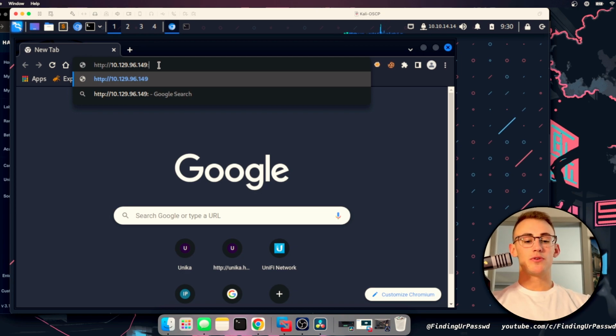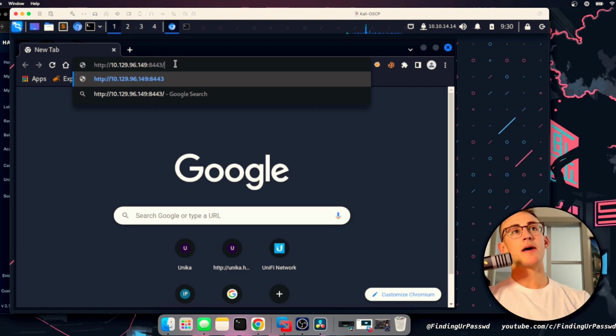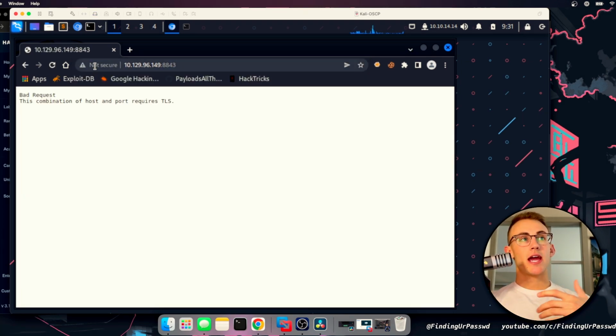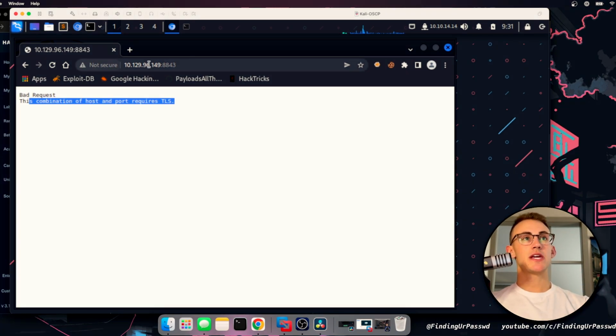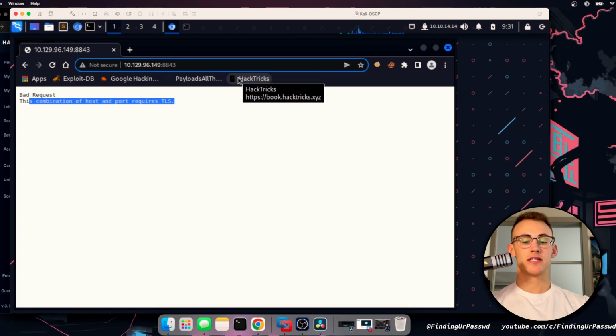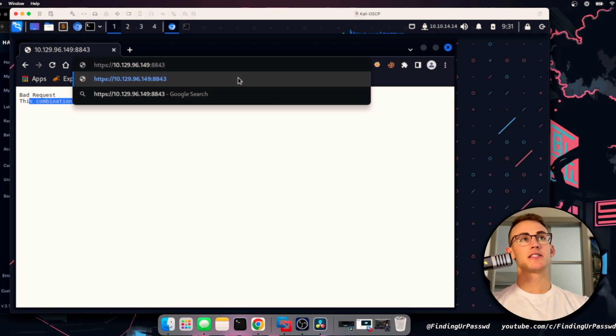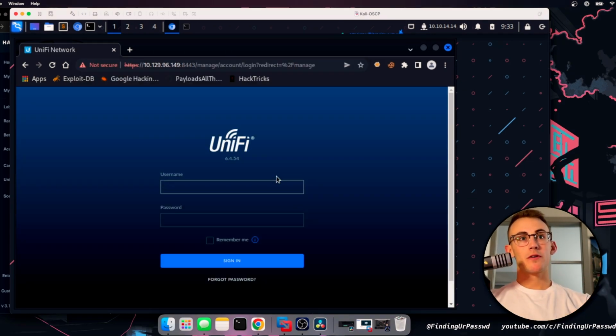So we do need to specify 8443. So we're going to do IP address :8443 because we want to access that management interface that was using a web server. So we will enter that, and we will get this message saying that this host needs to be accessed over HTTPS, which makes sense because we did specify HTTP, so we will do HTTPS, and then going forward, we do get what appears to be this management interface login panel.